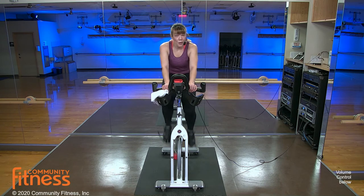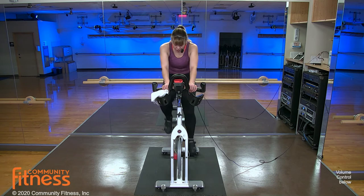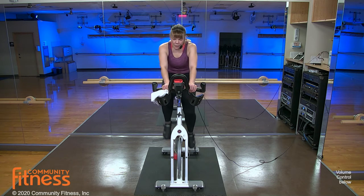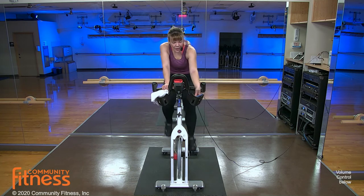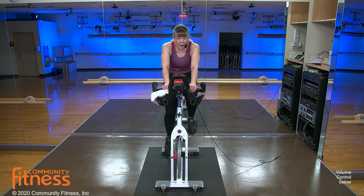3, 2, 1. Slow it down, slow it down, slow it down. Good. Remember, if speed's a struggle for you, you might be at 80 RPM here, and you're accelerating to the downbeat, 95. Know your training style? Push into it. You have one more, right? No problems.